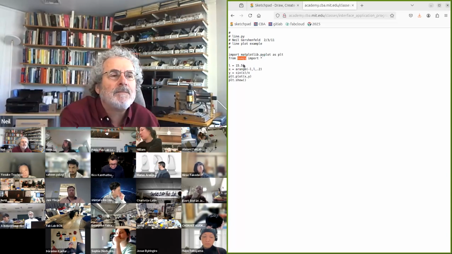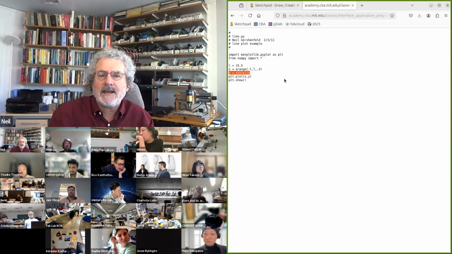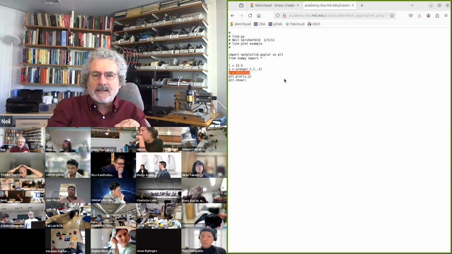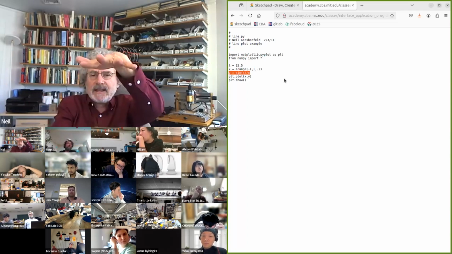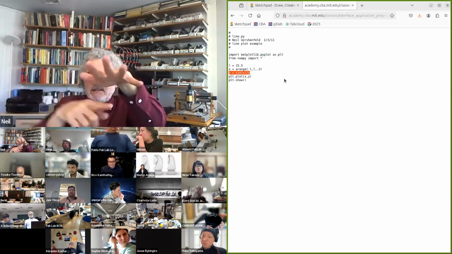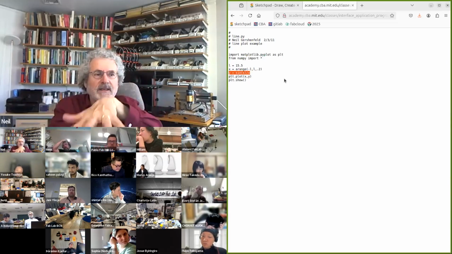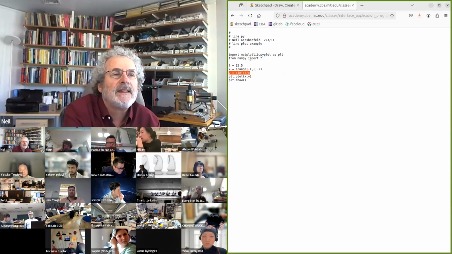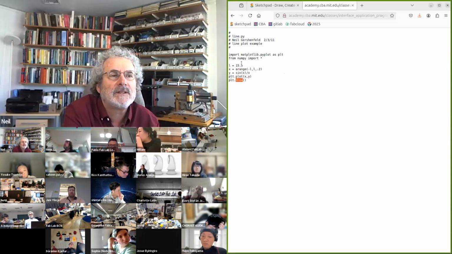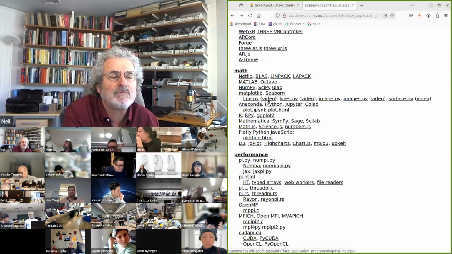Then the magic of NumPy is here: I say y is sine x over x. But x isn't a number, x is a list. And so that takes that list, does the sine of each element, and then divides it by each element. Then with Matplotlib, all I have to do is say I want to plot, and then I want to show it. And so all of that gives me my graph.